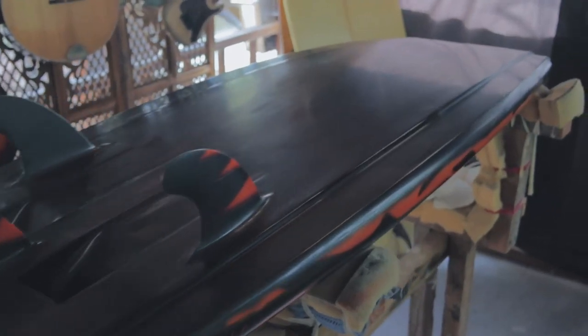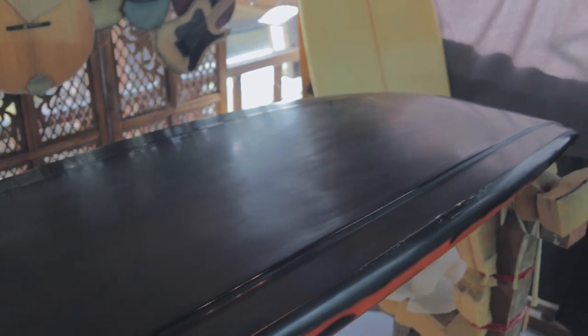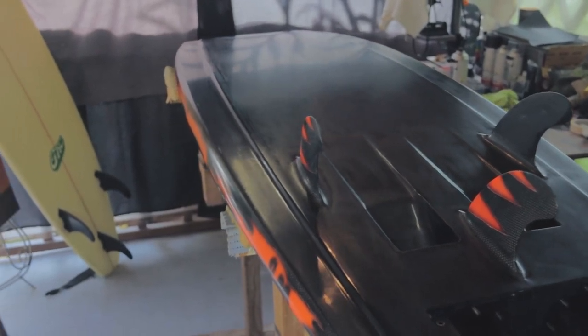Okay, Waysiders, here we are. I've done my graphics and I lacquered the whole board a couple of times each side. And I had to redo my orange bands, made them black. I guess in a way it looks better because there was a lot of orange going on. I thought it was dry, it felt dry. As soon as I turned it onto the stands, I ended up with stand marks on the board.